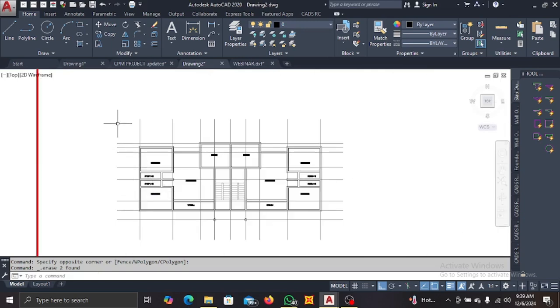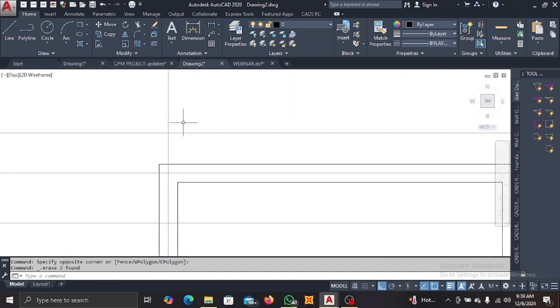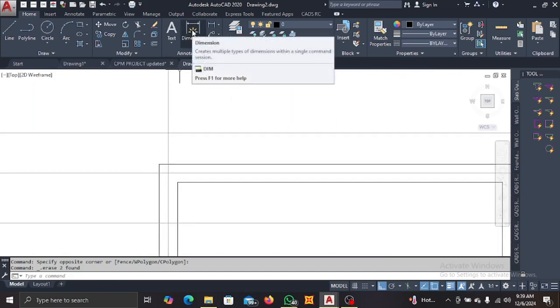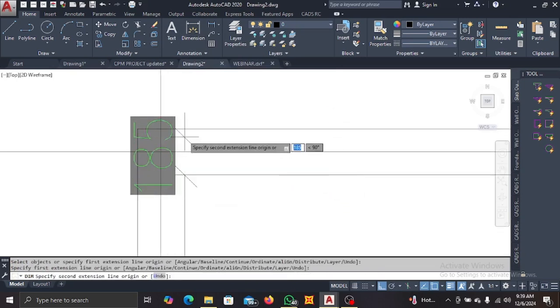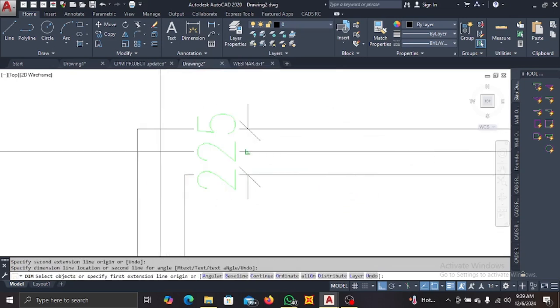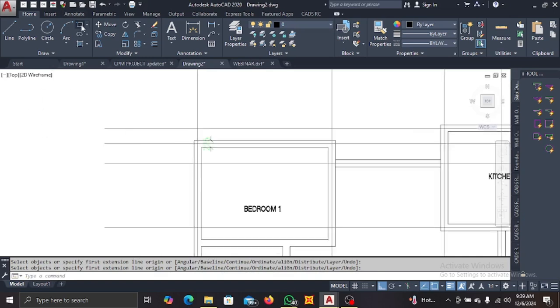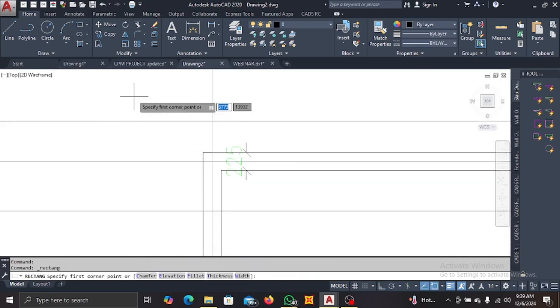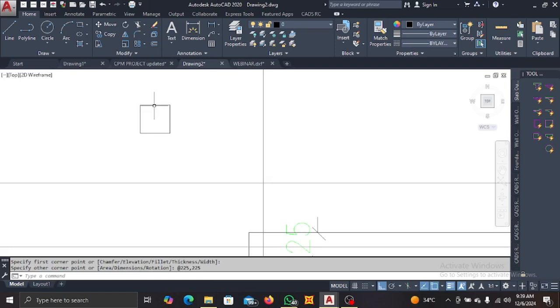Okay, so you have your ground floor plan. The first thing you should do is probably take measurement of your wall to know the size of the columns that you can place. So you use dimensions, you click on the first point, I click on the second point. Okay, so this we have is 225. Now we can create a 225 polyline for our columns. So we just create 225 by 225. All right, so we have our columns.